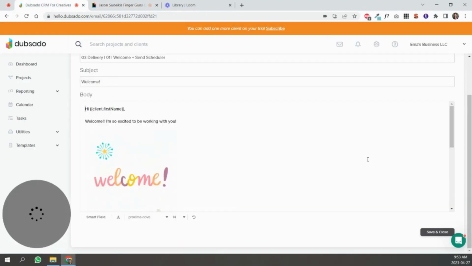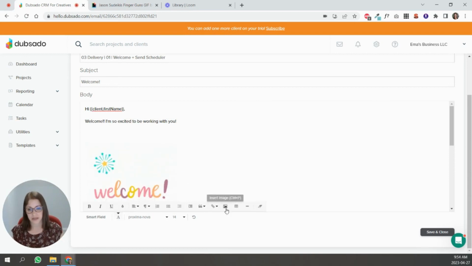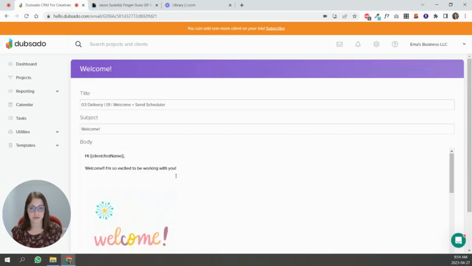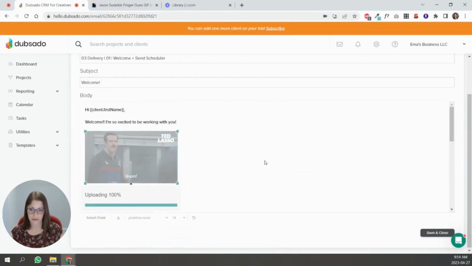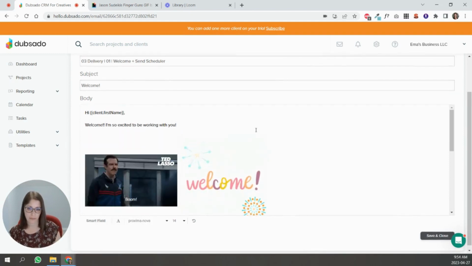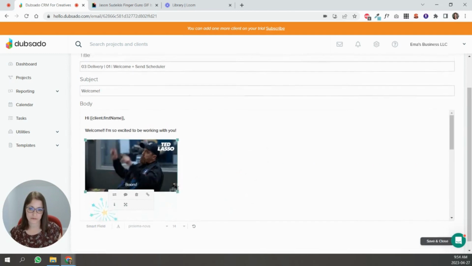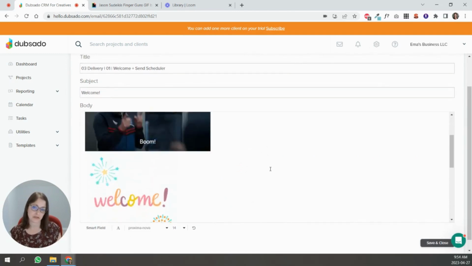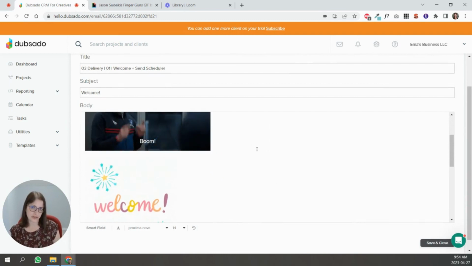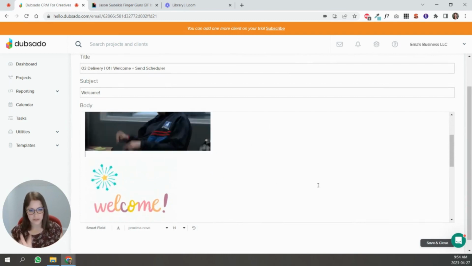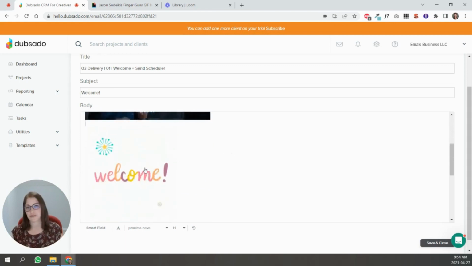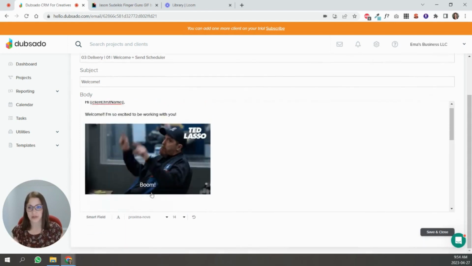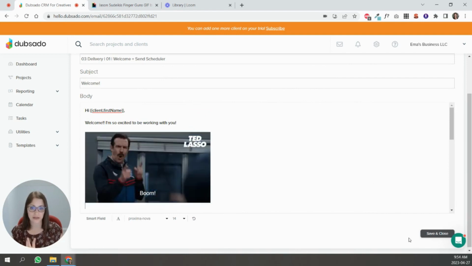Now you're going to come back to Dubsado, go to formatting options again, click insert image, but this time you're going to do it by URL. So now you're going to insert this URL and hit insert. Boom. Okay, and you can make it larger, however you want. You can test sending it out to yourself, in a project, selecting this canned email from the list, just to see what it looks like if you're receiving it as a client. But this is how you would insert a GIF that you've made or that's on your computer, and a GIF from Giphy, in canned emails.